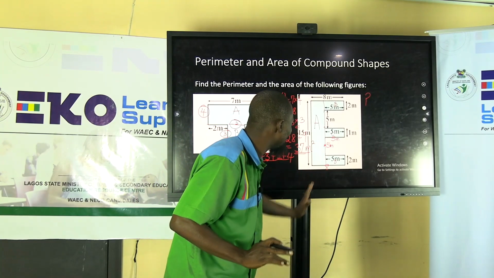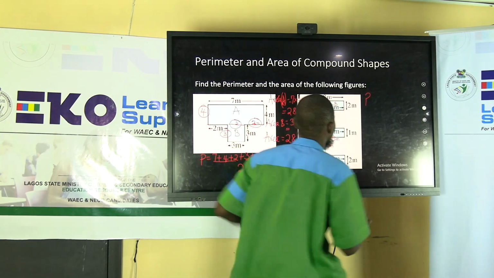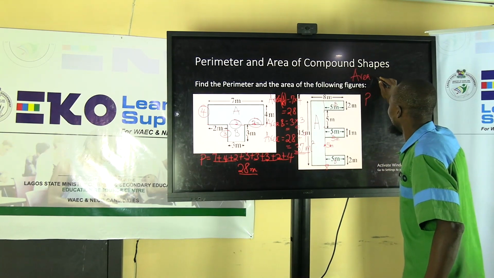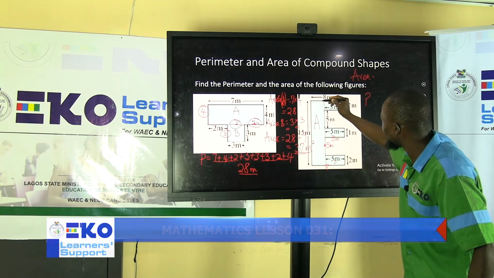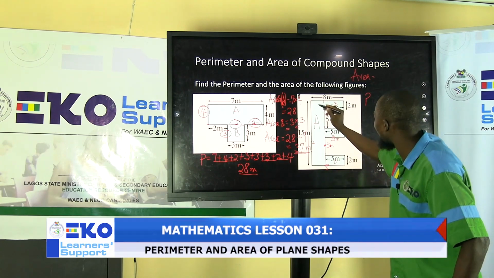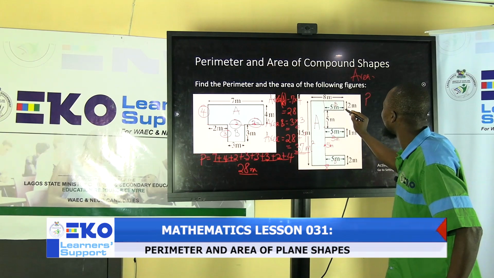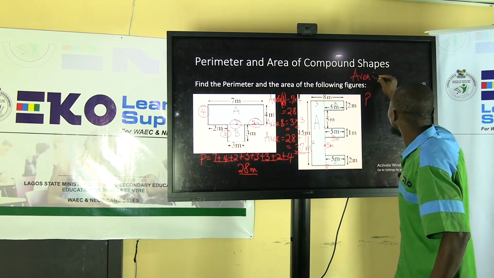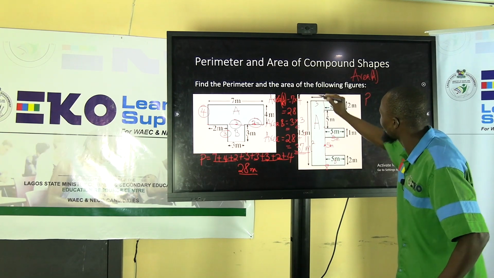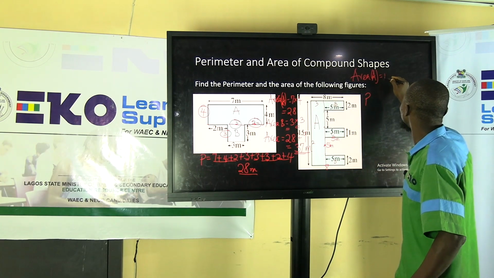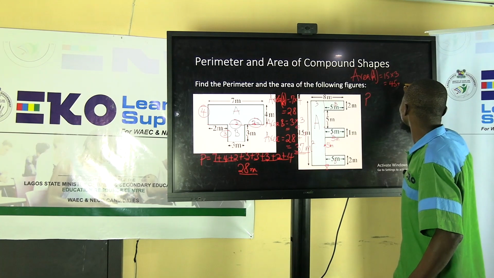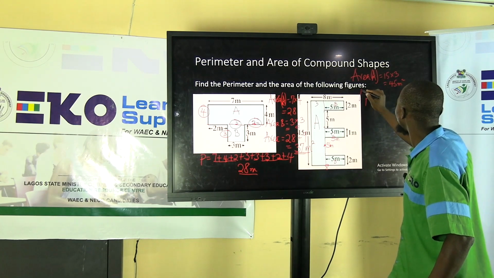So if I'm dividing like this, the area of region A, area A, it means what is the length? I have 15 by what? Since from here to here is 5, it means this is 3. So area A is what? 15 by 3, 15 times 3. That is 45. 45 meters squared. Area B.